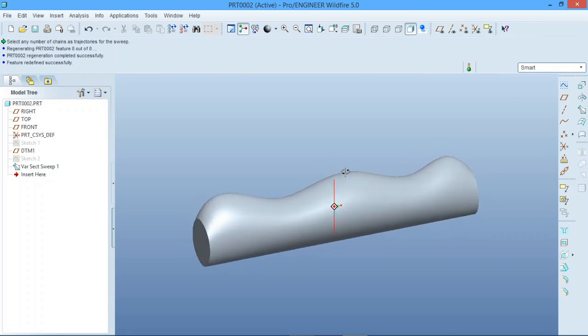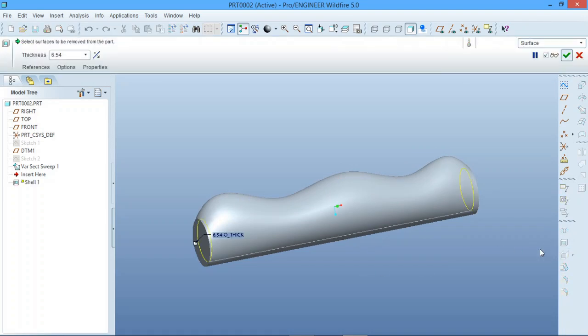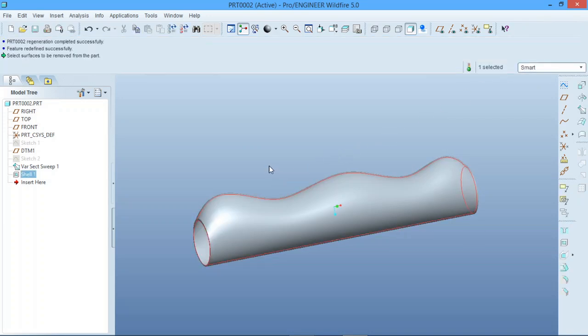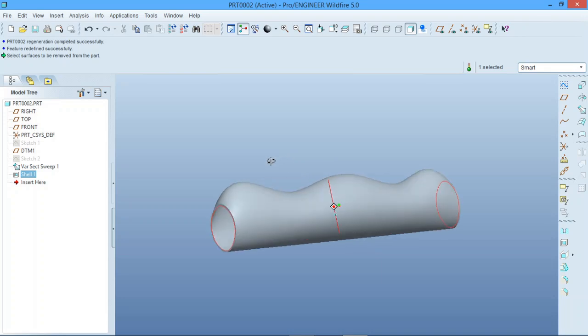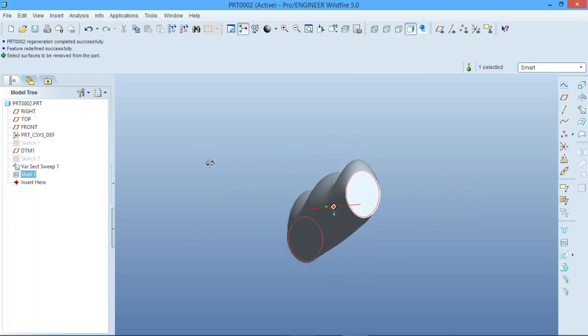So again, like our normal shell feature, we're going to go shell, and all we're going to do is select our one side and give it a thickness and say okay. Now it's open on this side but not on this side.